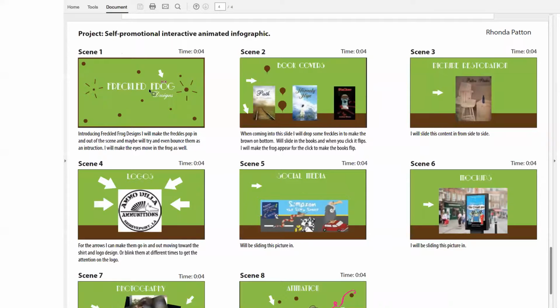I was trying to figure out what I needed to do so that when it clicks to that one, it will show that page animating. I know I will, but it's just taking me a little time.